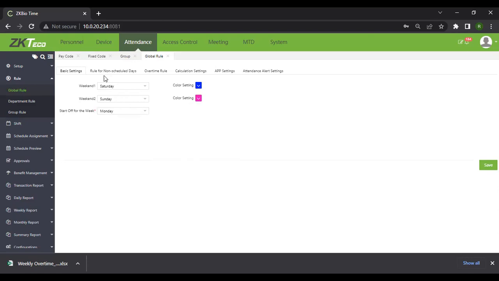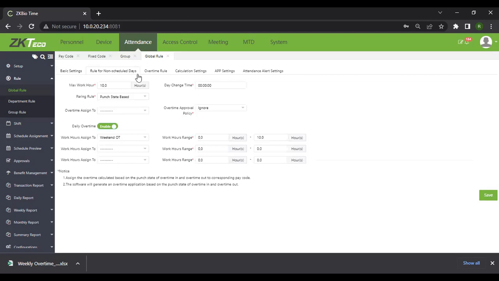And the next thing is the rule for non-scheduled days. Most of the time, people do not have to set this up unless you know that there are days where you will call your employees in to come and work on the days that they were not scheduled.